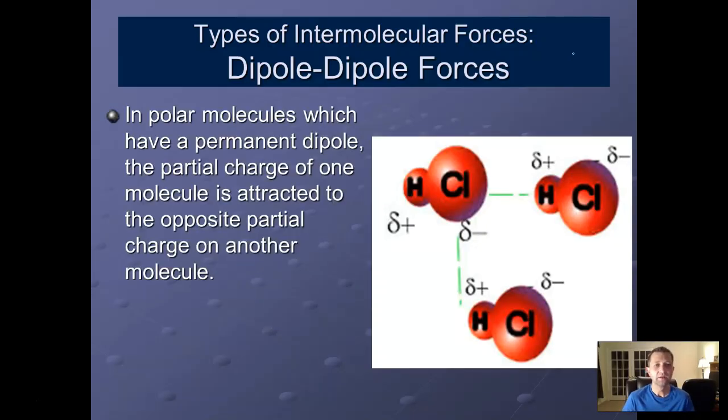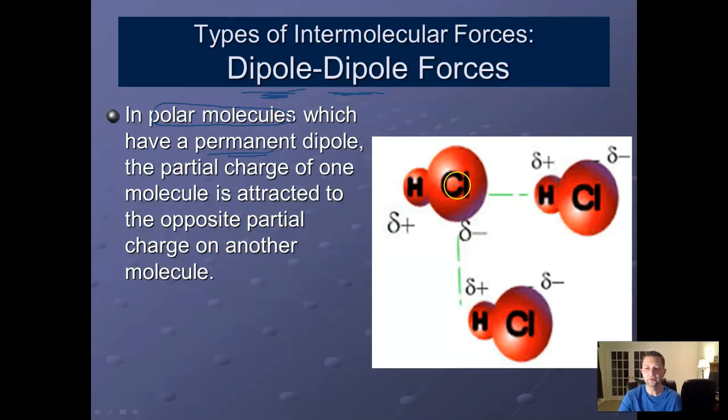Okay. So, dipole-dipole, what does that mean? It means you have to have something with dipoles. Okay, what does dipole mean? Dipole means polar. So, key point here: in polar molecules, which have a permanent dipole, the partial charge of one molecule is attracted to the opposite partial charge on another.